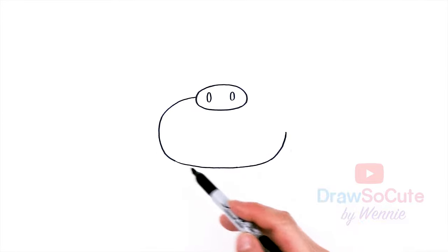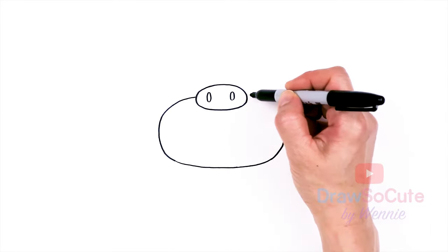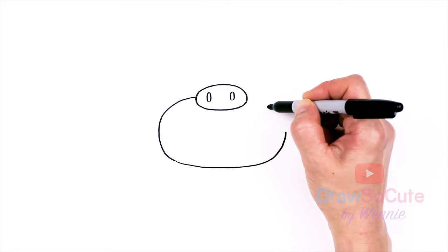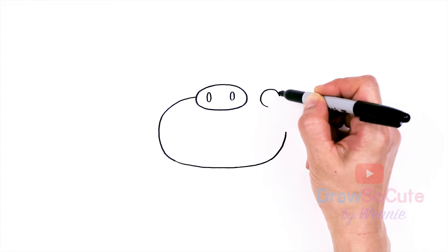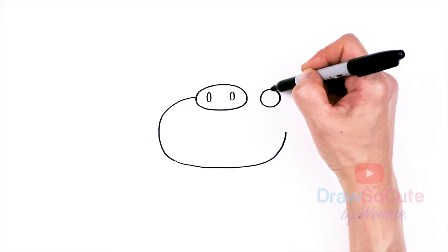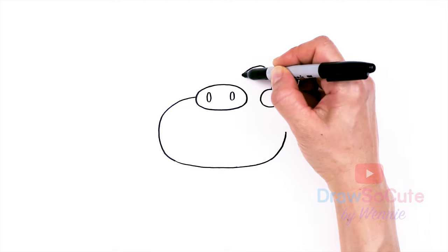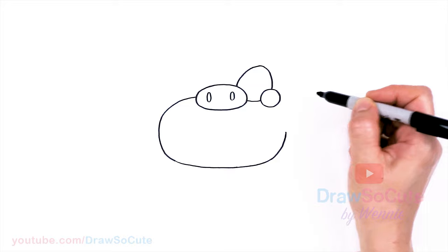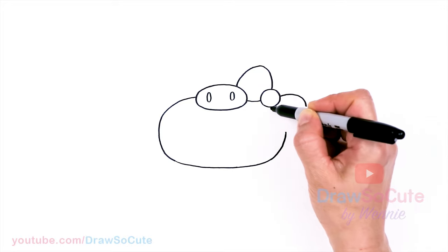Then from there, now that I have this opening, I'm going to come back into this space to draw the bow. So I'm just kind of imagining this curve right here. And so I'm just going to stick a big bow in this area. So just come right here next to the snout, draw a big circle, and then I'm going to draw these huge loops. And bringing in whatever space. And same thing here for the bottom.